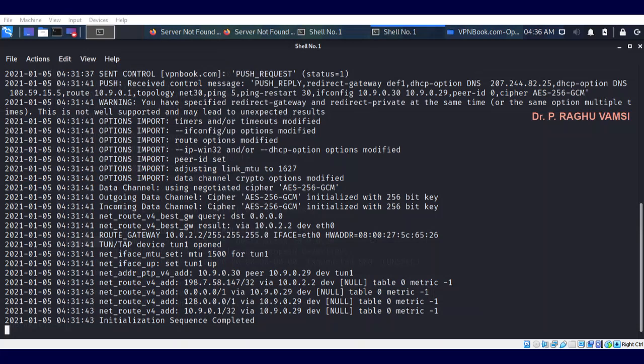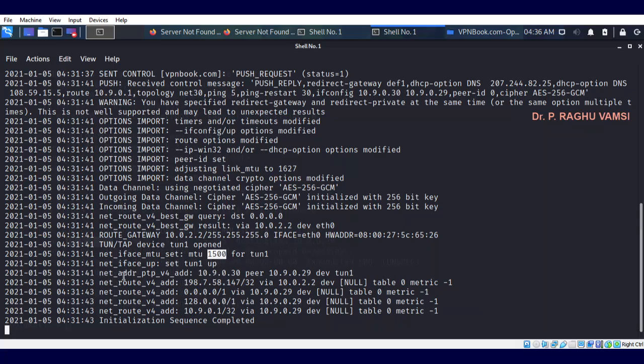One thing is, if you can observe the IP masking here, the network IP maximum transmission unit is set to 1500 for tunnel 1. That means 1500 bytes is the maximum transmission unit that can be passed through this tunnel 1, and tunnel 1 is up.